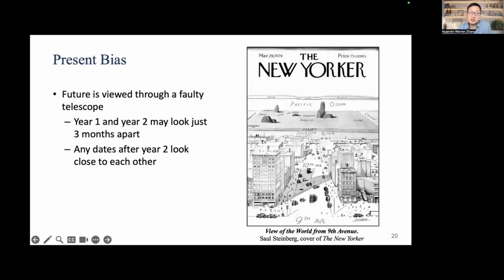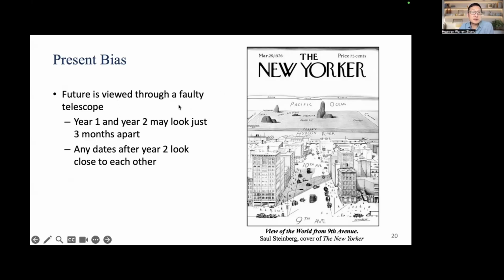But you see the distance between 9th and 10th Avenue seems to be larger in your mind, when you view this picture, than the distance between Los Angeles and Utah or Las Vegas. Right? And then we see there are China, Japan, and Russia. I mean, they are grouped together. So that's a nice illustration, right? Something distant from you, they seem indistinguishable. Something near you, then it is easy to identify the corresponding differences.